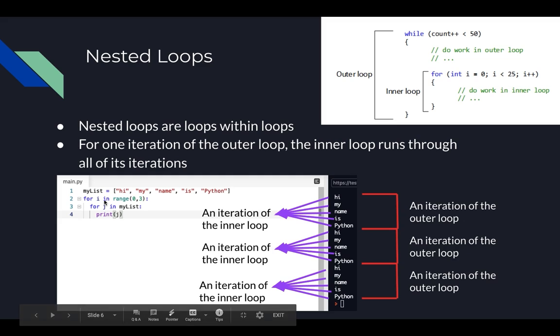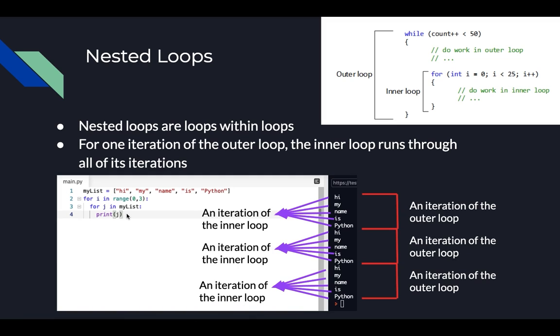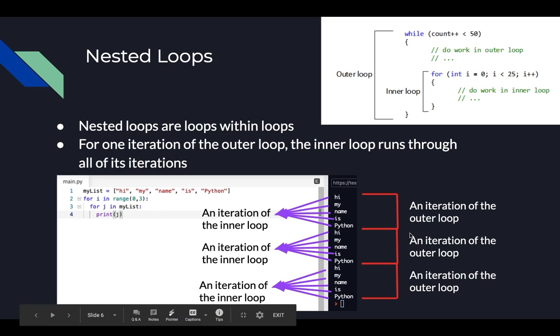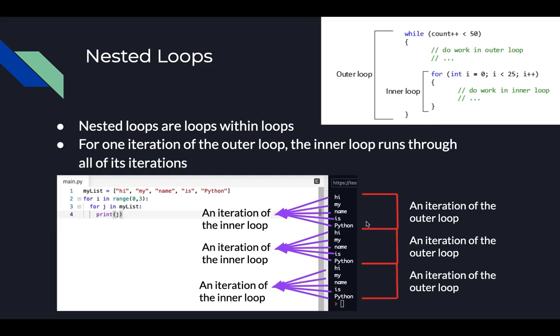So think of it as every time this runs fully, and then after that it ends, right? So we go back here, run, and then there's another for loop, so we run all of it, and then we go back here. And as you can see in the red brackets, we have how many in Python. All this is one iteration of the outer loop, which is this loop. So as you can see, we have 3 of these and 15 of these, because 5 times 3 is 15. So every word is one iteration of the inner loop.